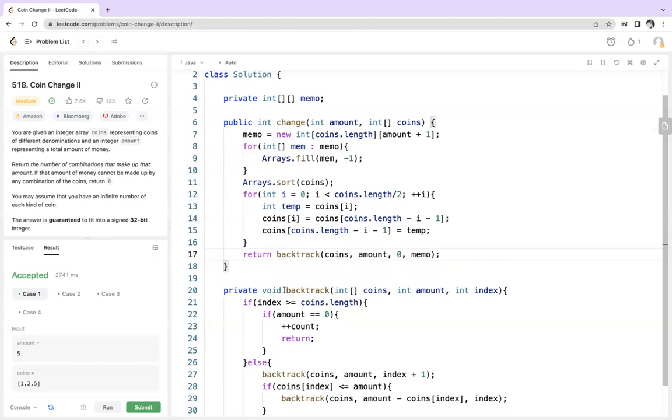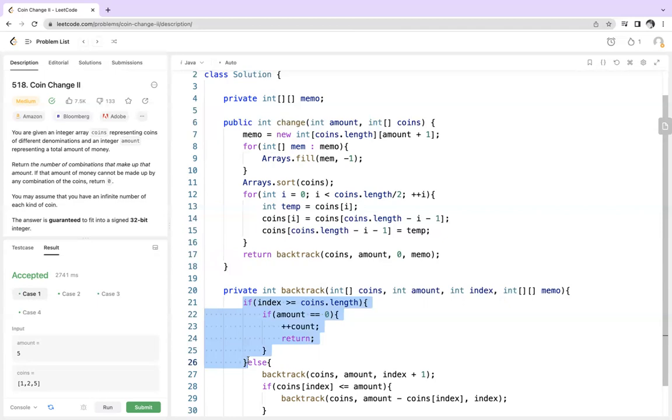So now, since we are returning some value from this, making the return type int, and then we'll make this int array memo like this. And see, earlier this was the one case when we are getting at the leaf. So once the index is greater than or equal to coins.length and amount is equal to 0, this was the leaf of the backtracking state space tree.